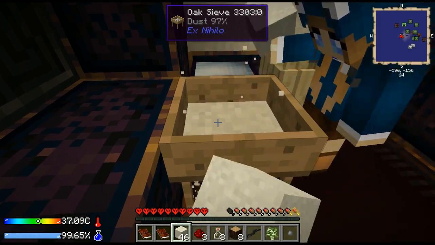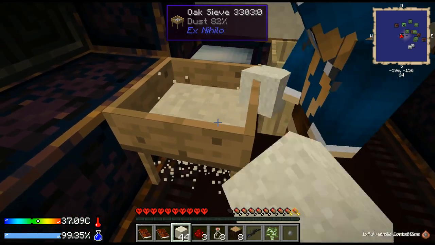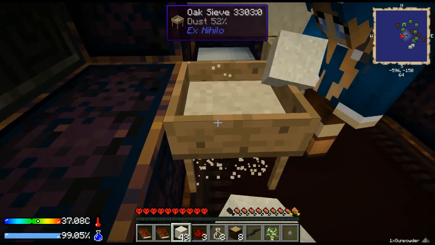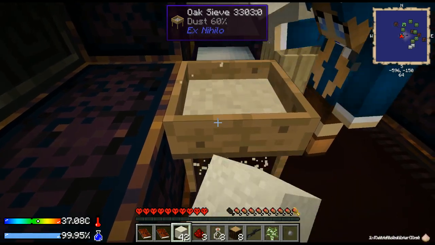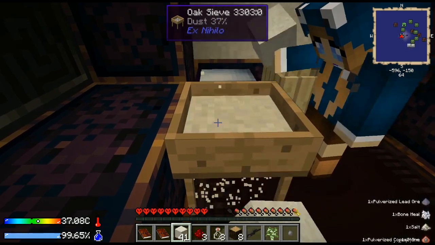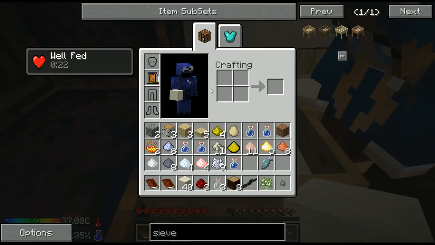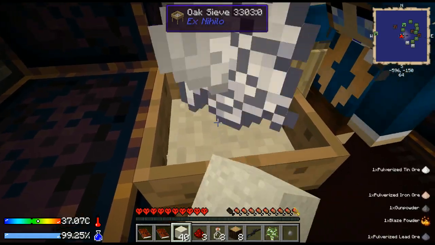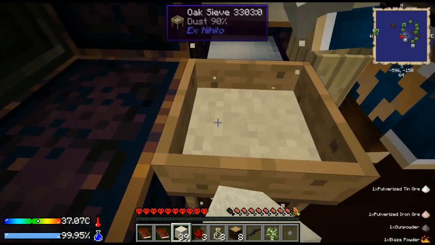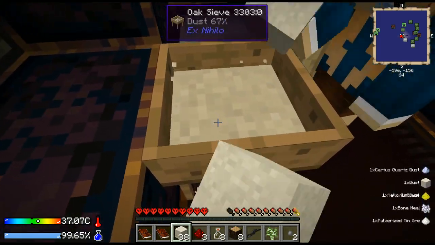Steven, we're sieving over here. I got some salt. Yeah, I got 12 salt right now. Looks like you're jerking off that block. Alright, so we're sieving, getting metals and all that fun jazz. I've got enough for one cobblestone. I got enough for another half.